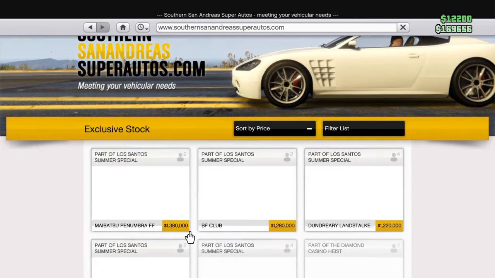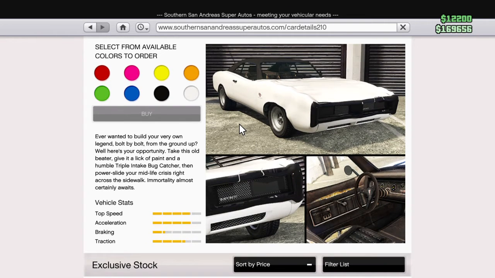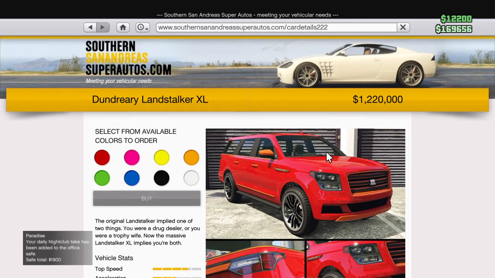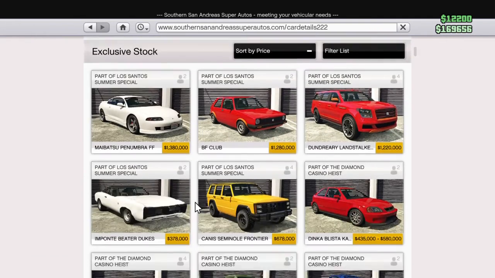And also, Southern San Andreas, we got more vehicles on here. We got this one. I saw this one today, driving by me. We got the Beater Dukes, which looks really, really cool, in my honest opinion. So, yeah, we got the BF Club, which really, why? Just why? But yeah, this update here says part of the Los Santos Summer Special, so pretty cool. The Landstalker XL. I really don't see any reason why this would cost $1 million, but okay.